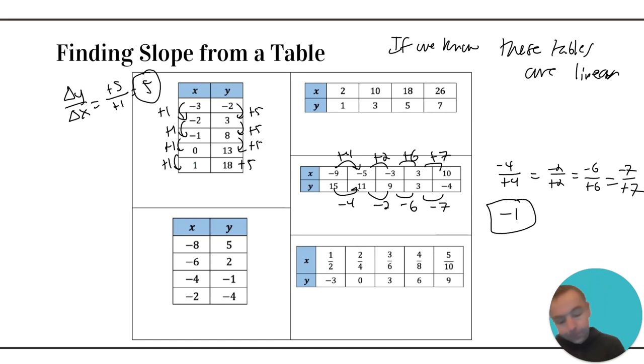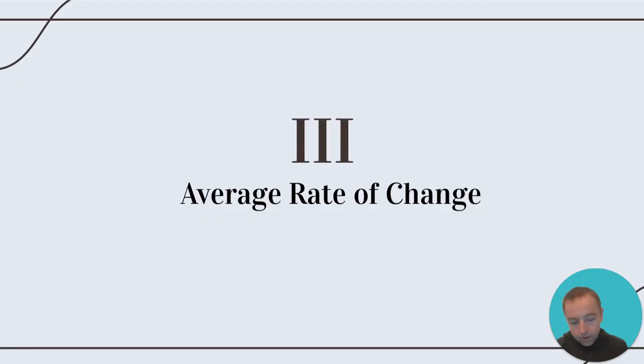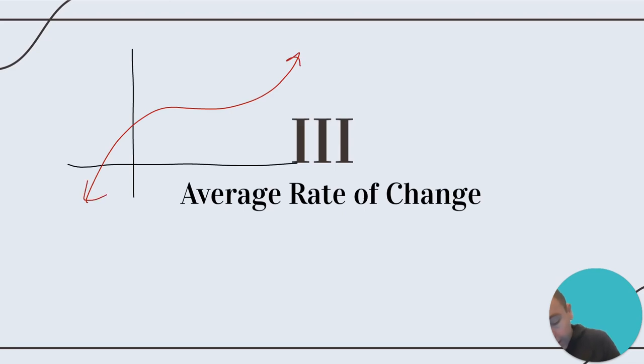All right, and we'll skip past that. Okay, and then just average rate of change. If you had a relationship like this right here, and let's say this is your function, right? You could describe some sort of a rate of change between, say, this point right here and this point right here in terms of describing a slope.